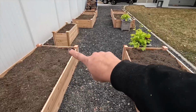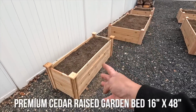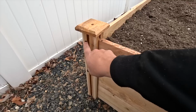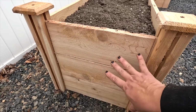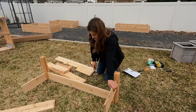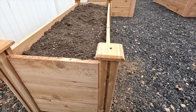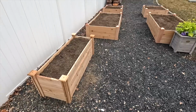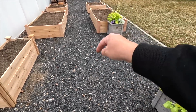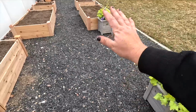So again, these are the 3x6 copper capped raised beds. This is a premium cedar raised bed is what the name of that was. So easy to put together. They just have these corners that have these channels on all four sides, and then all these pieces come separately. So there's three pieces of cedar here that you just slide down in those grooves, and you do the same for the front and the back and the other side, and then there's these four little caps that you just screw right into the top. So easy. And the reason why I wanted this one here, I think I already explained it. I wanted more space in the center. We thought initially we might put something in the center here, and we might still, or we might just leave it a nice open space so there's some breathing room in here.